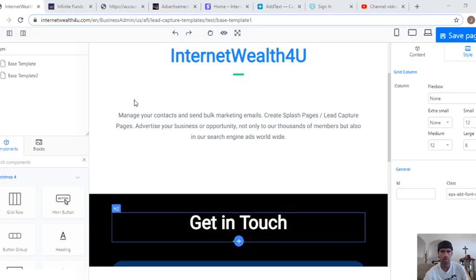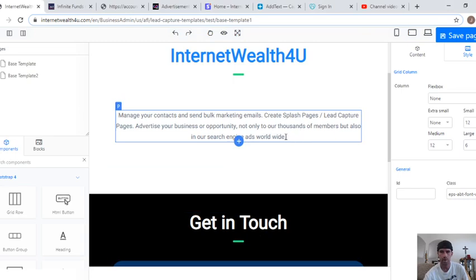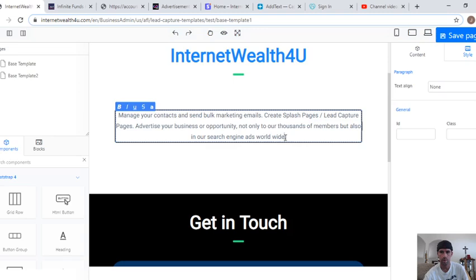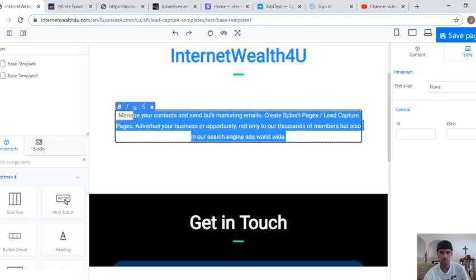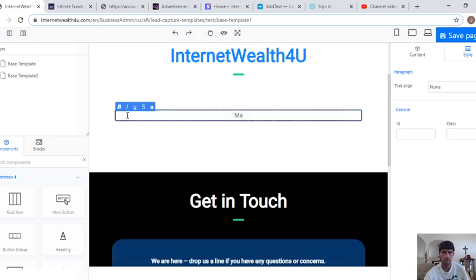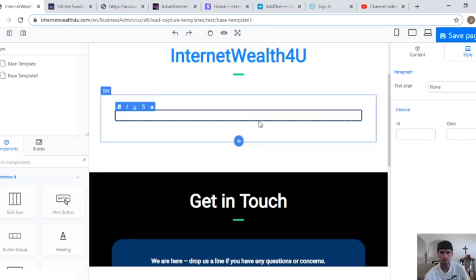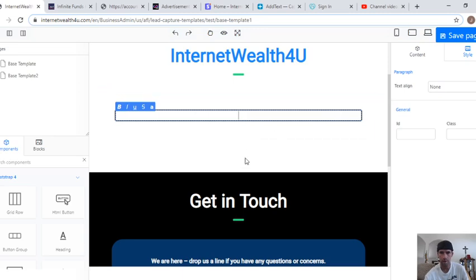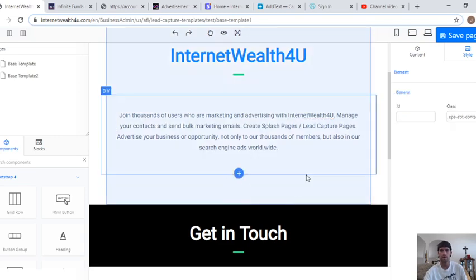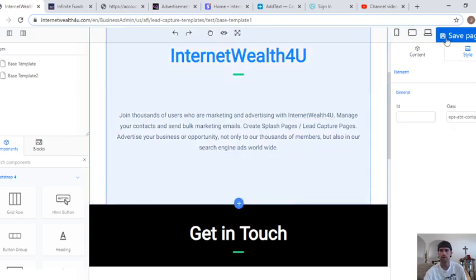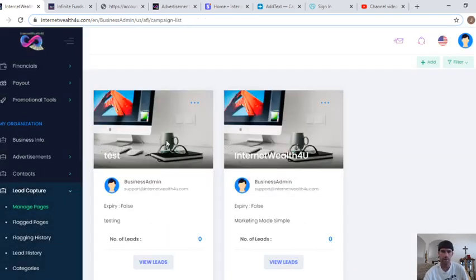And we will come in and just like that, and we can save the page, and it saves successfully. It comes back out.